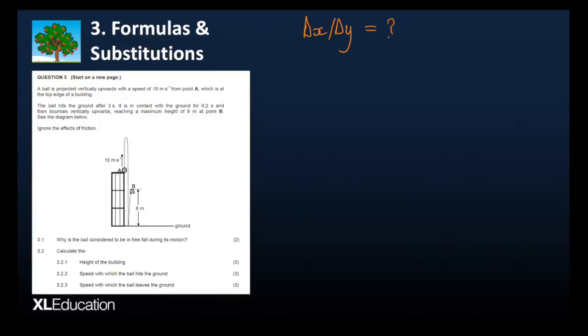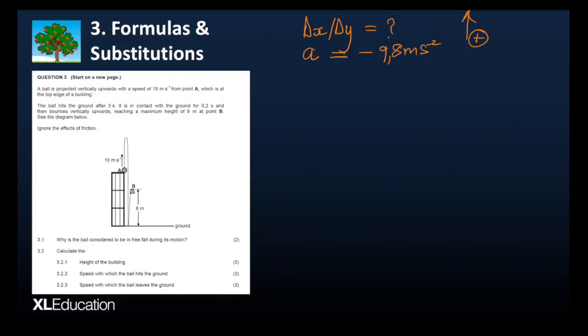Please guys, you know that always in projectiles you have acceleration. So your acceleration is always downwards, which means it's minus 9.8 meters per square second. Please don't forget to make it negative 9.8 meters per second squared. Why? Because we are going to choose our upward direction as always positive. This makes our life easier. So since acceleration is always downwards, you must always make it negative throughout your calculations so that we avoid some silly errors, right?